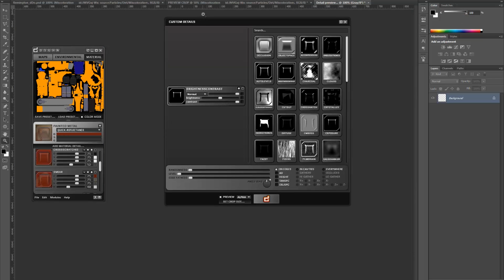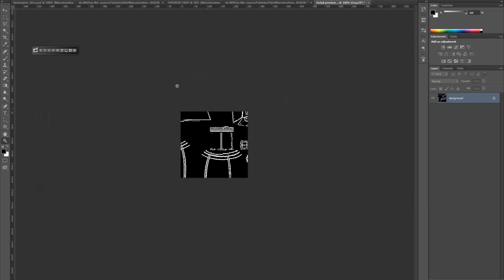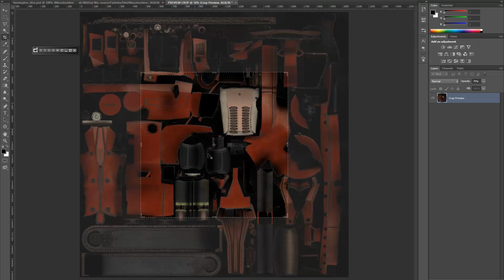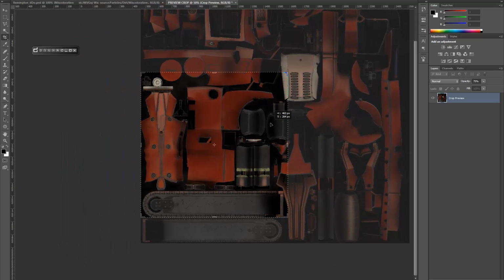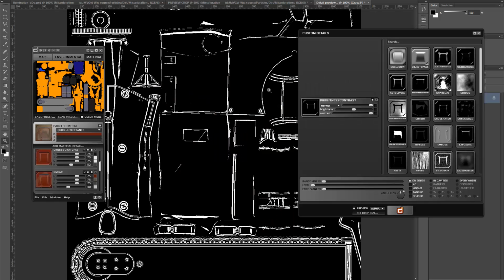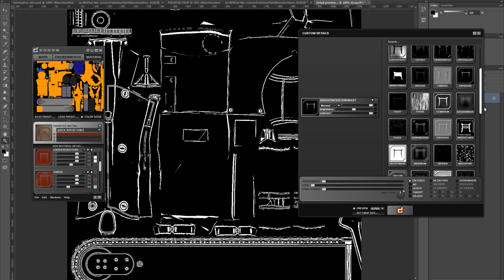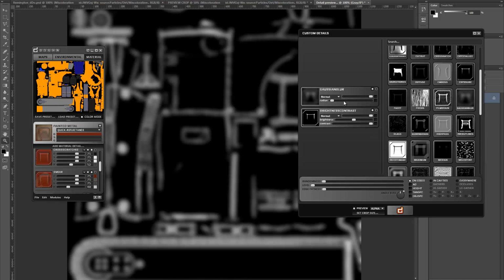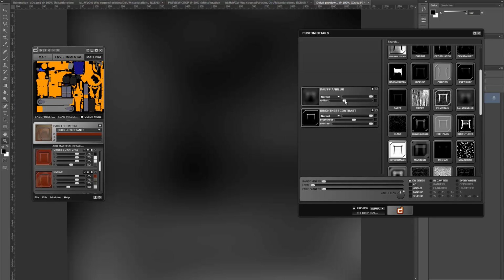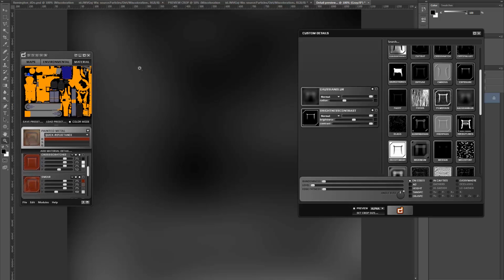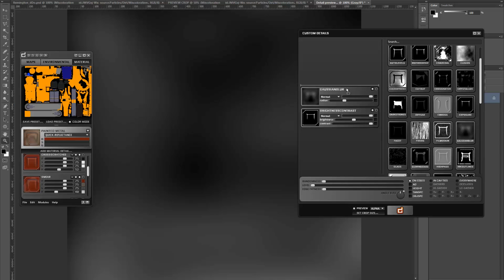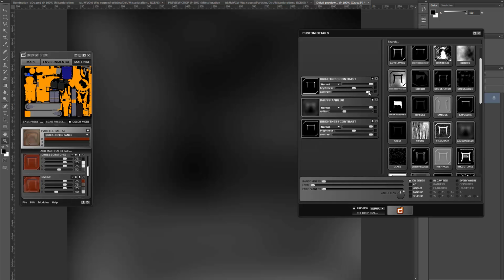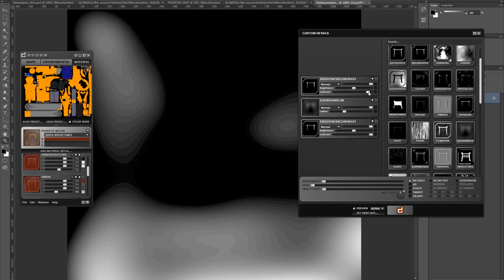So the first thing I'm adding is a brightness contrast node. This will allow me to decide how bright and, well, how contrasty the mask is gonna be. And seeing as I want this detail to be really wide and affect large areas, I'm adding a Gaussian blur, which will allow me to blur the mask. Next, I'm adding another brightness contrast node so that I further can control the brightness and contrast of the mask.